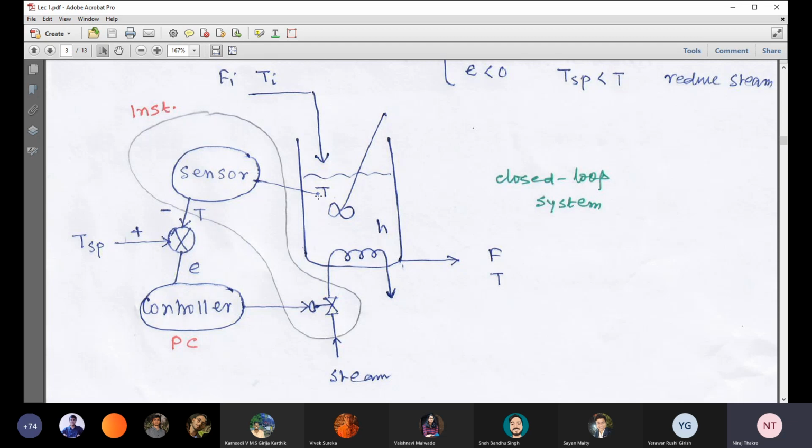As a second point, our control objective is fixed. That is, we want to maintain the temperature. For that, we need to measure the temperature. How can we measure the temperature? By employing one temperature sensor. So this is the sensor. What is the output of the sensor? Temperature T, which is shown through this arrow. Now, since we want to calculate the error, I have shown TSP minus T. That's why you see this temperature carries the negative sign. And the set point value, which the operator needs to set, carries the plus sign.